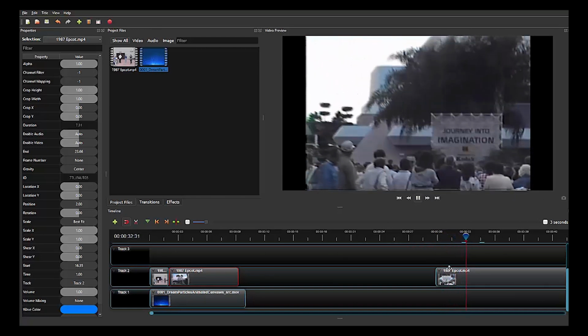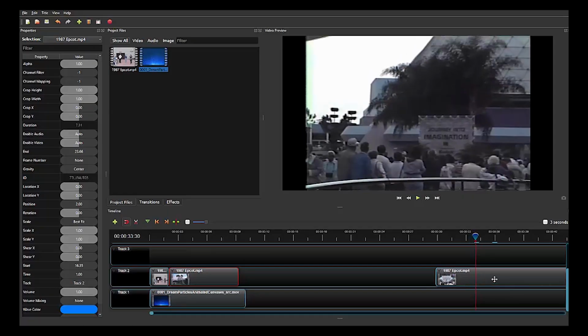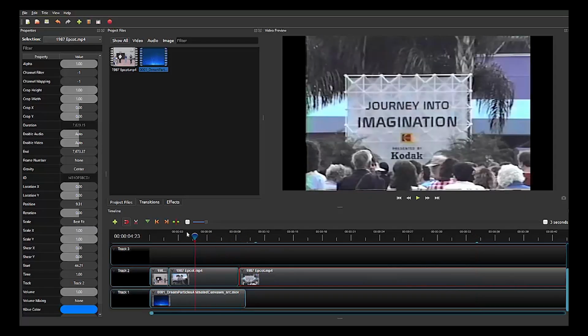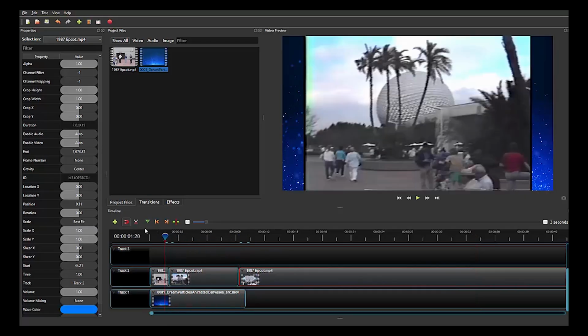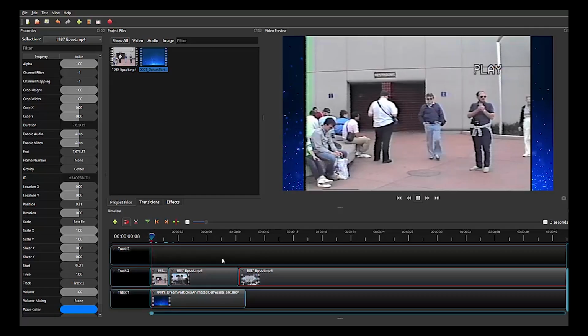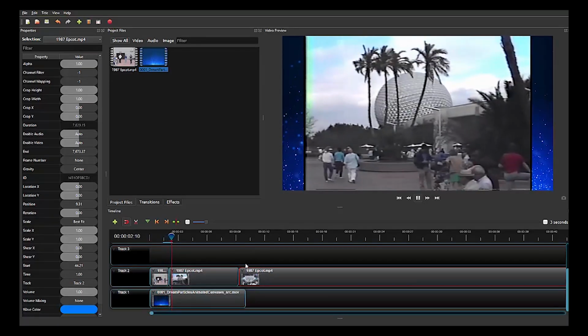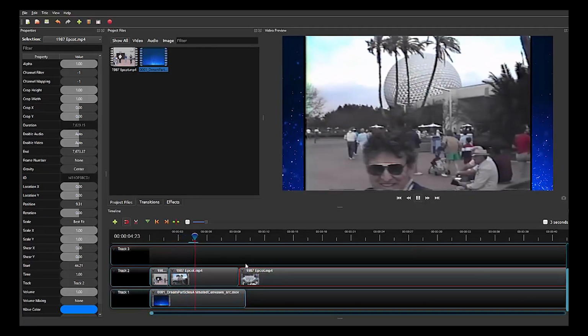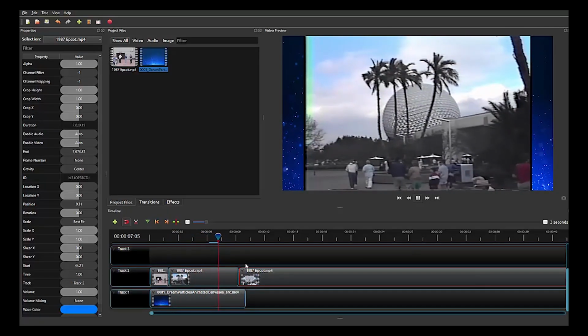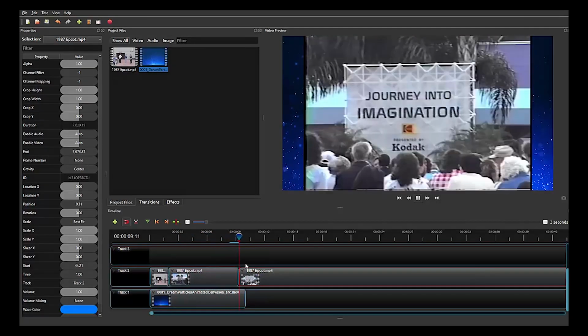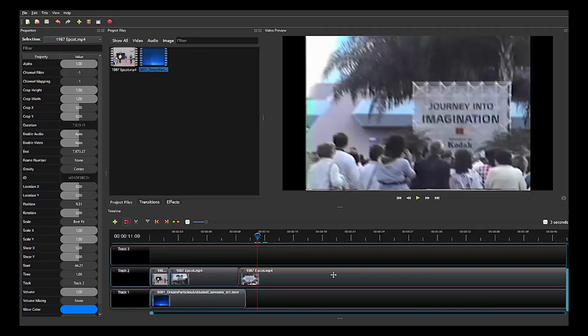Okay, this is not playing as smooth as it would because I'm recording it too. But anyway, that gives you an idea. So you can see where we've gotten rid of the junk that we were trying to get rid of. And this is how the timeline works. It is a container for you to put your project together with and make your masterpiece. So that's that tool there.